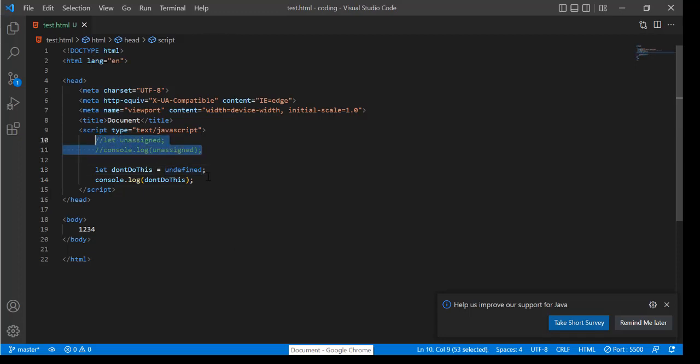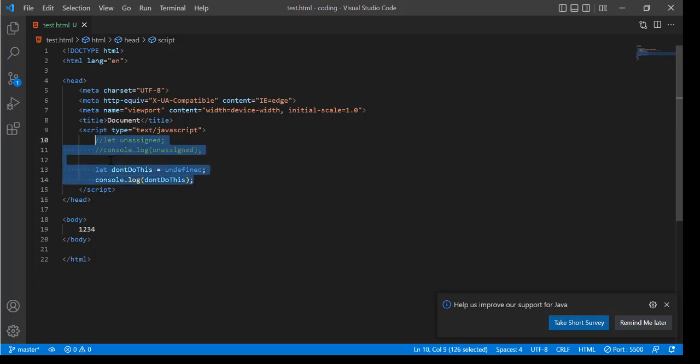But I would suggest don't do this because this is not correct, and unsetting the value of a variable is the last thing you want to do. So what should we do if a variable is there but we do not have a value for it? Well, like I said, you should not assign the undefined value to a variable when that variable doesn't have a value. So you use null in this case. Null is a special value for saying that a variable is empty or has an unknown value.